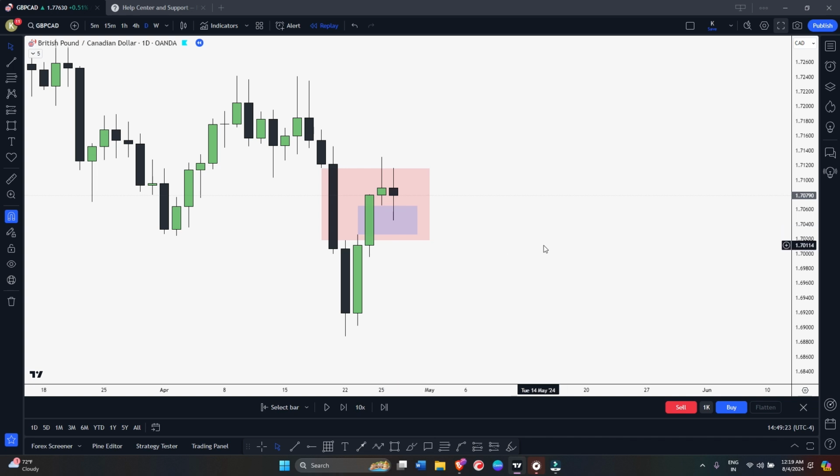Of course, if you understand structure and liquidity, it will be much easier for you to understand which side the order flow can go, but still that's a low probability condition, because the market is stuck between two prices.